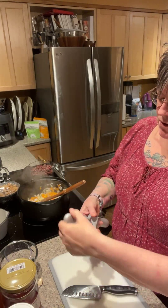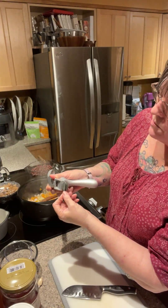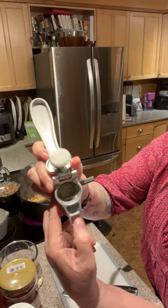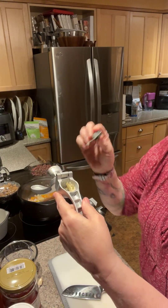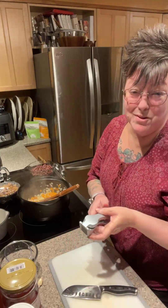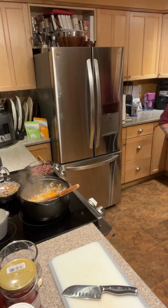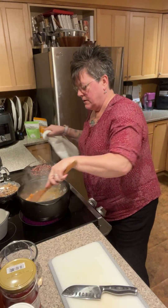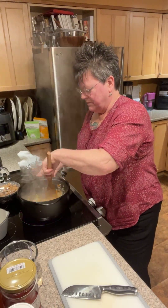I'll take the handle of the little brush tool and scrape off my garlic, then open it up — you can see garlic bits down in there. Turn it over, line up those holes with the holes in the bottom of the garlic press, and it pushes all those bits forward. Then you take the handle and scrape it right out into the pot — it'll cook right down. Rinse it off before the garlic dries because the sugars in the garlic juice dry like concrete. The onions, peppers, and garlic smell so good.